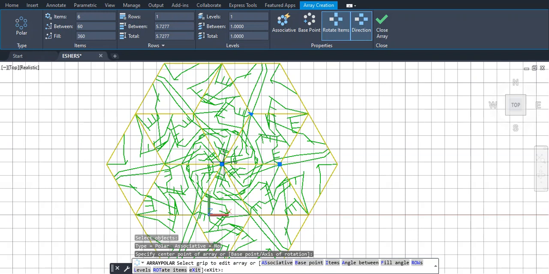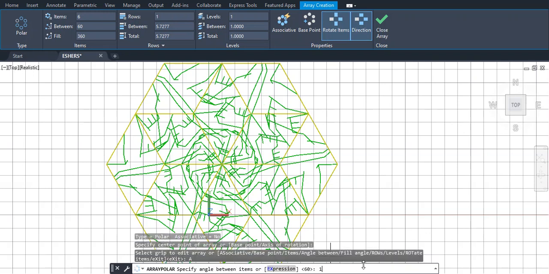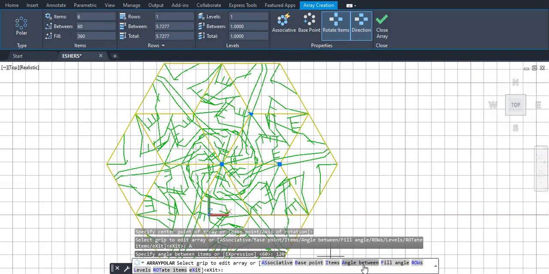So a 360 degree circle, divided by 3 copies, is 120 degrees. So I can choose the angle in between option at the bottom command line. Angle in between is 120. Let's see how it looks. Enter key. It didn't look any different.